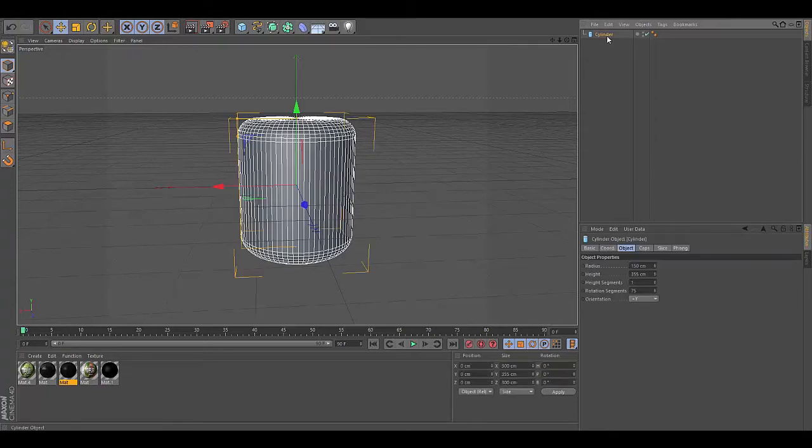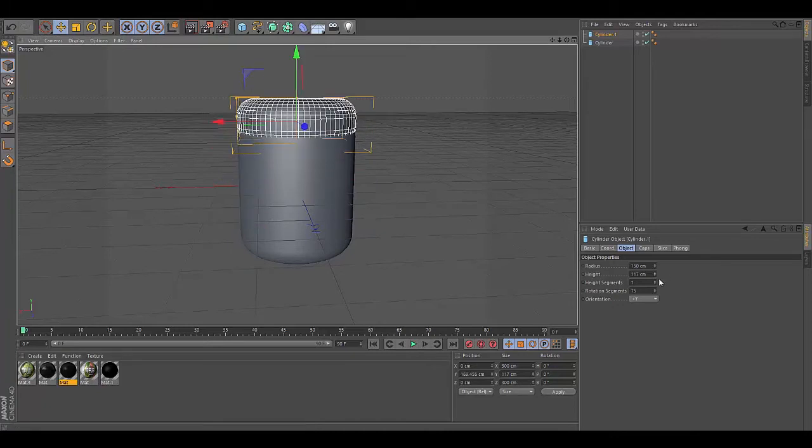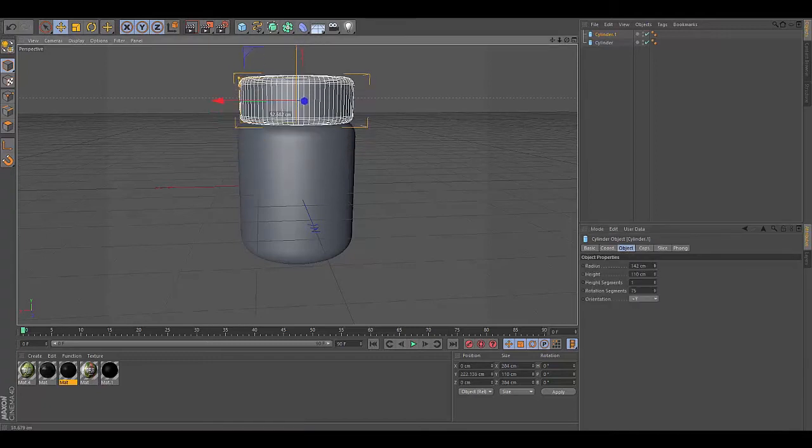And I'm actually just going to hit Control and click and drag the cylinder up above. That way we have an exact duplicate, and I'm going to turn the height down. Now if I drag this one up, and let's turn the height down even more. We turn our radius down on our caps, and turn our overall radius up.